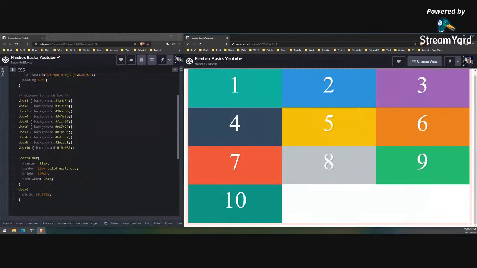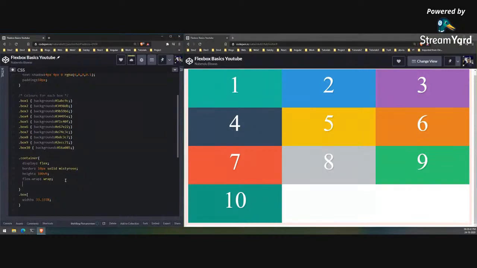Earlier what we have seen was align items. Now what we are going to see is align content. It is similar to justify content, but it will be self-explanatory. It is not like align items.